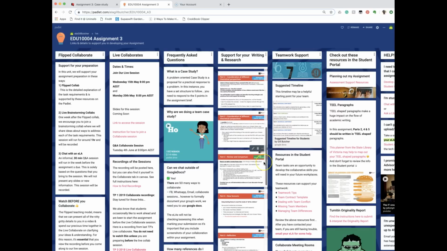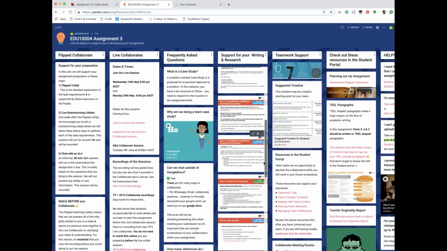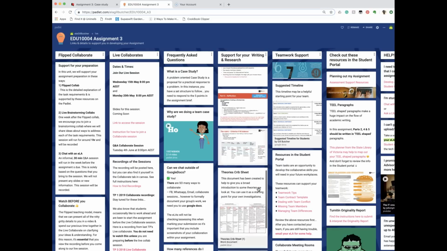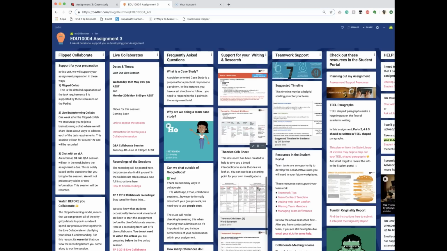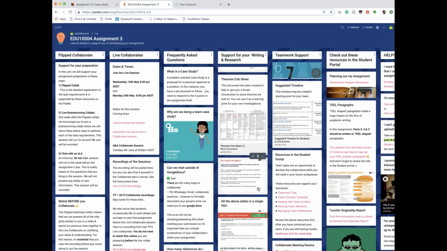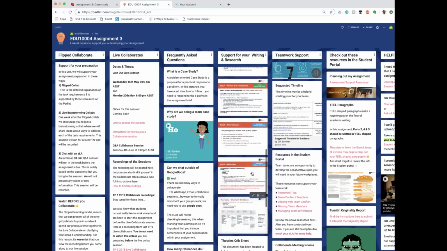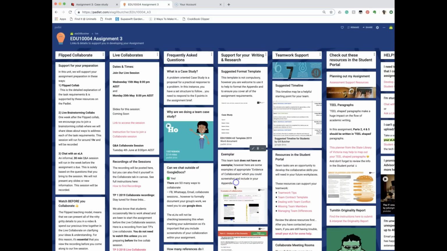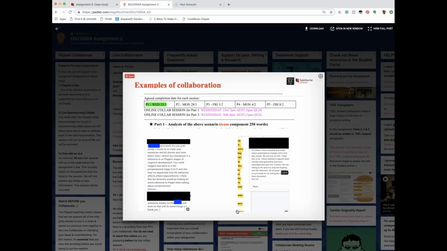Now let's talk a little bit about those screenshots, because we've talked about 2 team tasks here. You'll see that we don't have an exemplar. There we go. But we do have some examples of what your evidence of collaboration might look like.